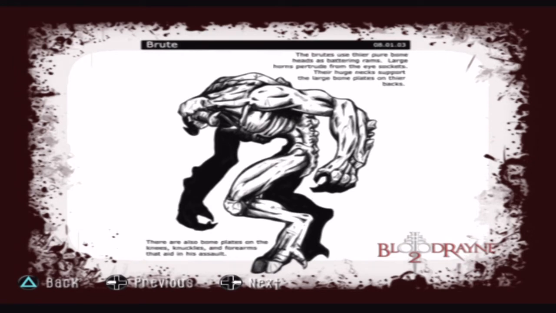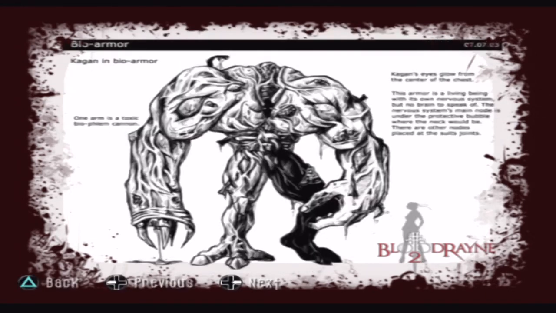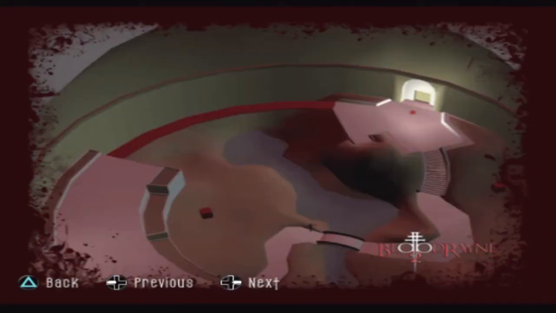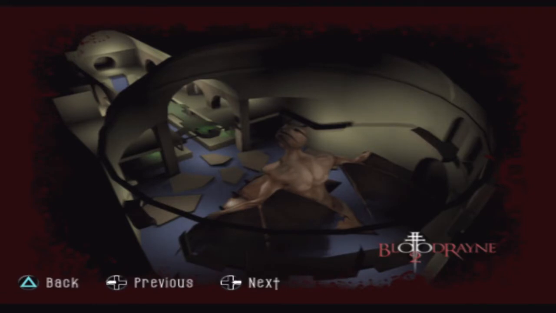Brute is apparently the name for the big guys with the horns on their faces. Oh, they actually called them bondage ninjas. Look at that, they said the thing. And we're halfway through the concept art. Many of these are not nearly as long as the early ones. And not as interesting as well. Just environmental stuff.